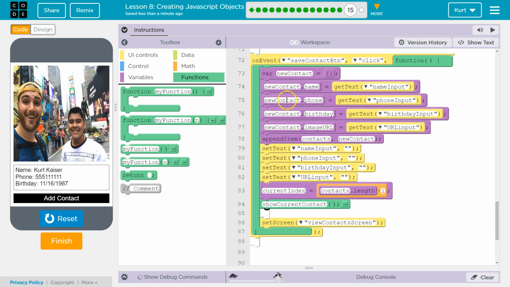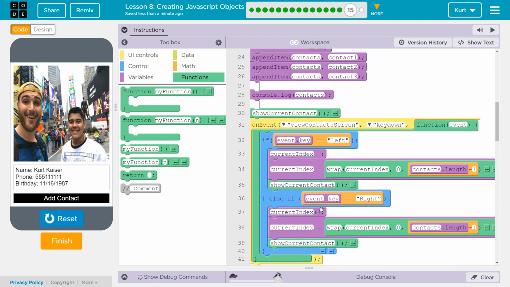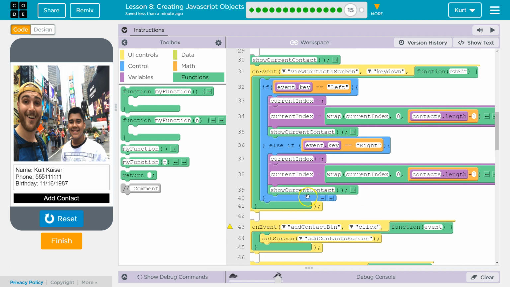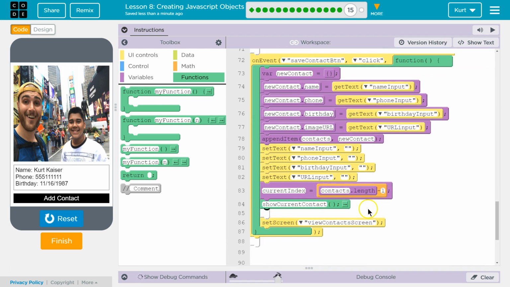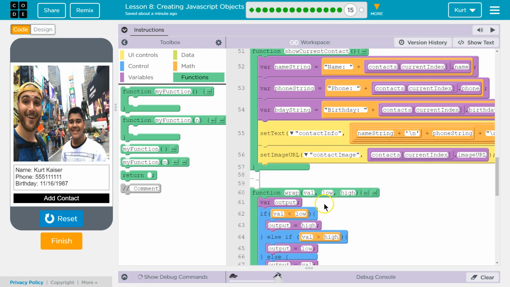So, we added a whole bunch of code. We already had this array stuff, but we wanted to set the text. We wanted to change the current index. We wanted to ask it to automatically go to that new contact. We wanted to change the index, and since the current index is a global variable, when we run show contact, it runs it using the updated index. Oh wait, did I say show? No, show contact. That would make sense. It is using the right object because we've updated current index globally.